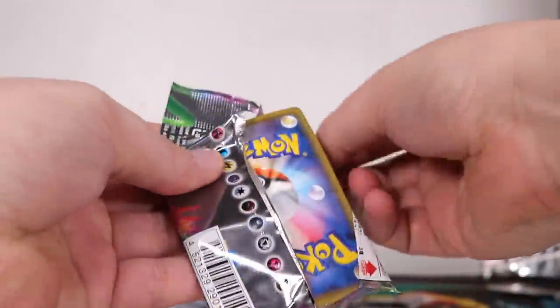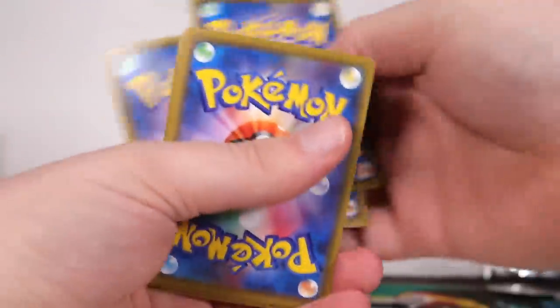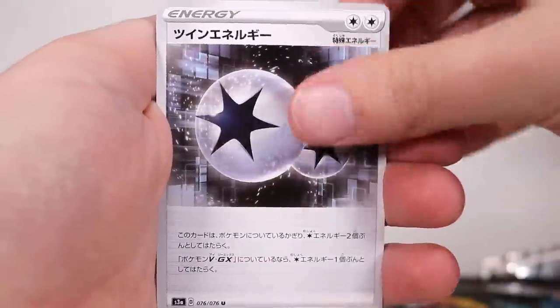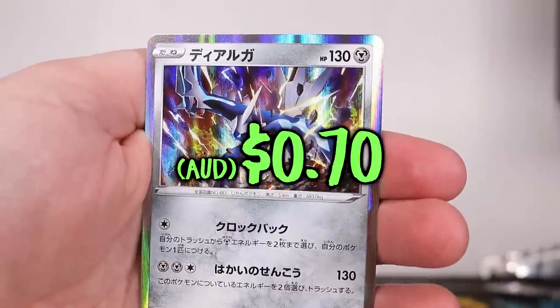Next pack, come on. I have done the liberty of mixing up all those packs at the back. They are all thoroughly mixed. So we're not just gonna go through a specific pattern based on the way I've stacked the cards. We've got a Shuckle, and then we've got a Dialga triple.